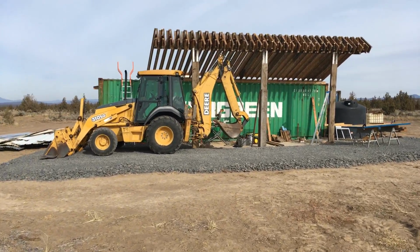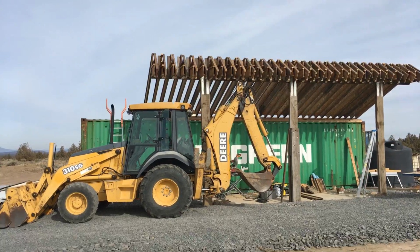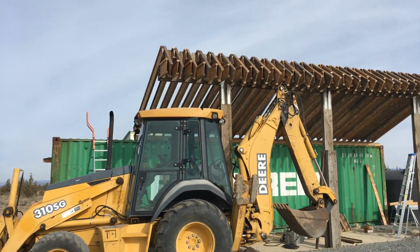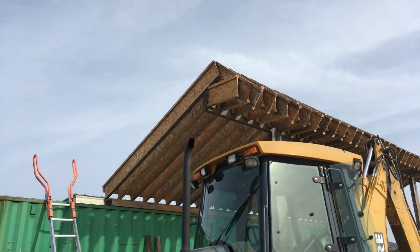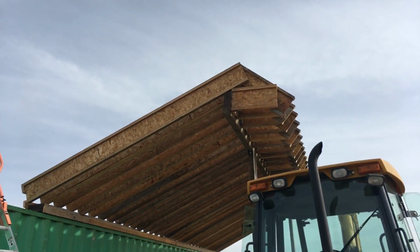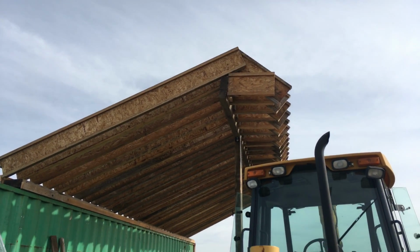So, I did this over the course of a couple days, and this is my roof that extends over the RV and gives me my door without rain or snow on it. So I just made up some brackets, basically.